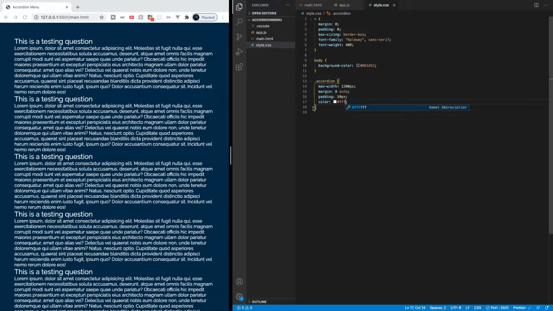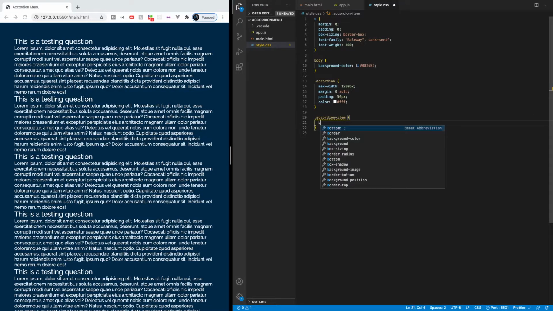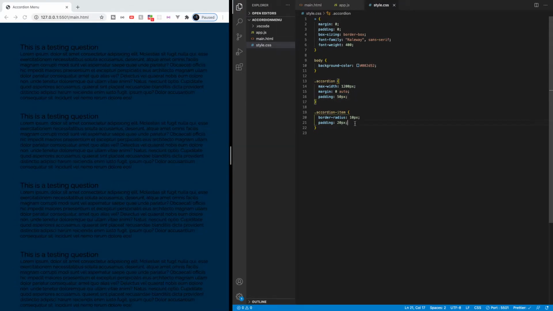All right, now that we targeted the whole accordion, we need to target these accordion items by themselves. So we're going to do that by doing accordion.item. Now we're going to do a border radius of 10 pixels to round the sides. We're going to give this a padding of 20 pixels. And actually, before I forget, let's take this color off here because we're going to make the background color of this white. So we actually don't need that on there. You'll see in a second. Padding of 20 pixels, a margin bottom to separate these by 20 pixels.